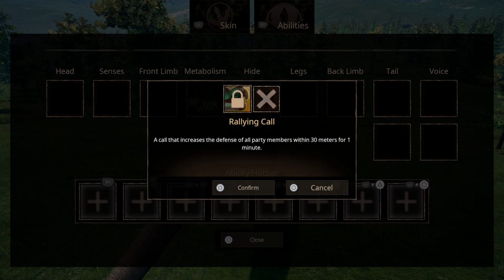And then for voice, you have Rallying Call, which increases the defense of all party members within 30 meters for 1 minute. This can be good. It can make your team extra bulky, whoever you group up with, but it no longer works when you're solo, so it has to be when you're in a group. It used to work when you're by yourself, but not anymore, sadly.